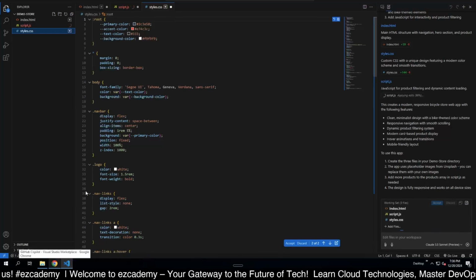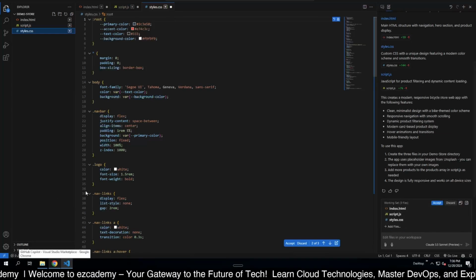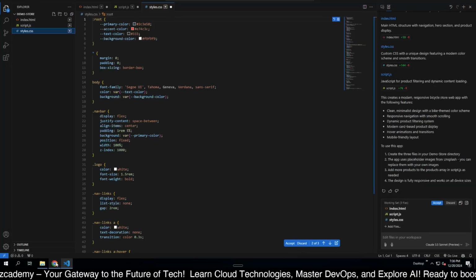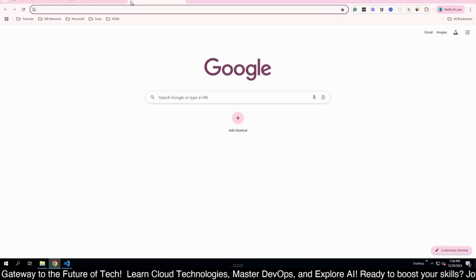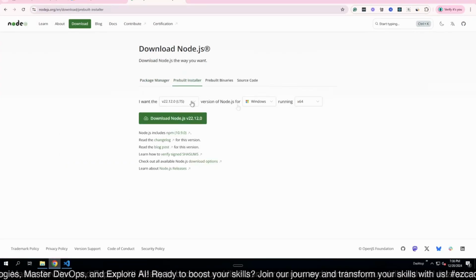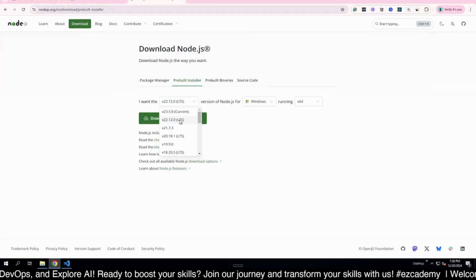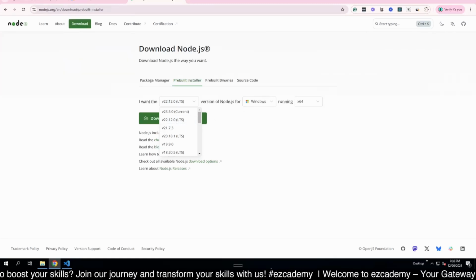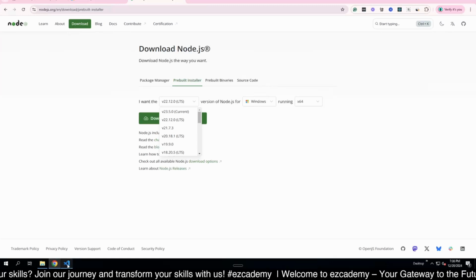In this version, we are just using HTML, CSS, so we have not covered all those things. But if you plan to use NPM and all, please download Node.js. Then you can use a pre-built installer, use the LTS which is recommended. Then you'll be able to run those full stack applications. Here we are using simple HTML, CSS, and JavaScript.